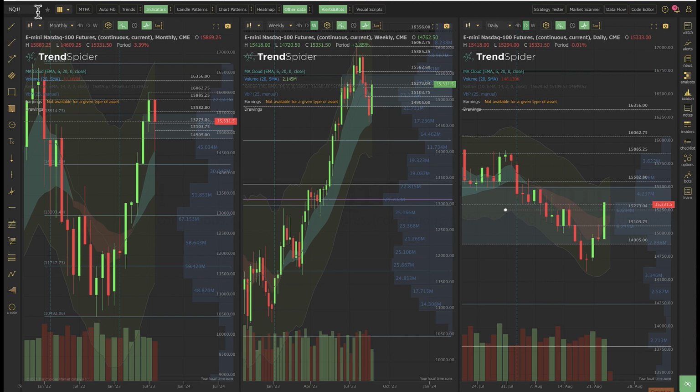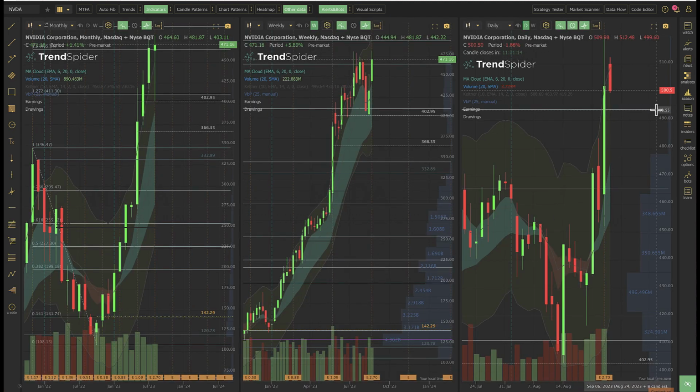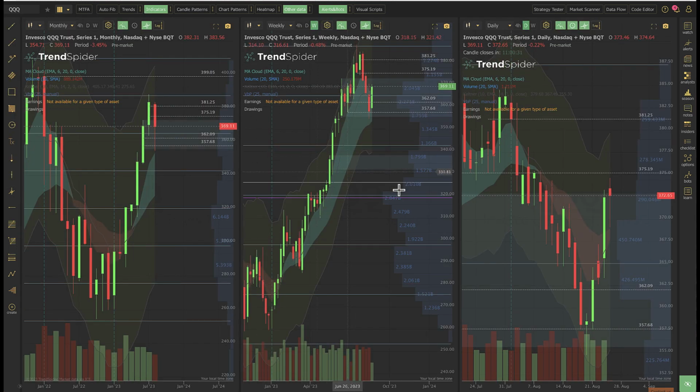And on top of that, there is fuel in the NQ from NVIDIA, right? NVIDIA was up at 520 in the pre-market yesterday. Now it's coming into the close of the day at around 500. Our 500, 510 long call spread is going at about 280 right now. It might not be a bad idea to cover that one, but we'll see, right? But obviously, this is the reason that this price action in the Qs and the NQ is really being buoyed by NVIDIA.